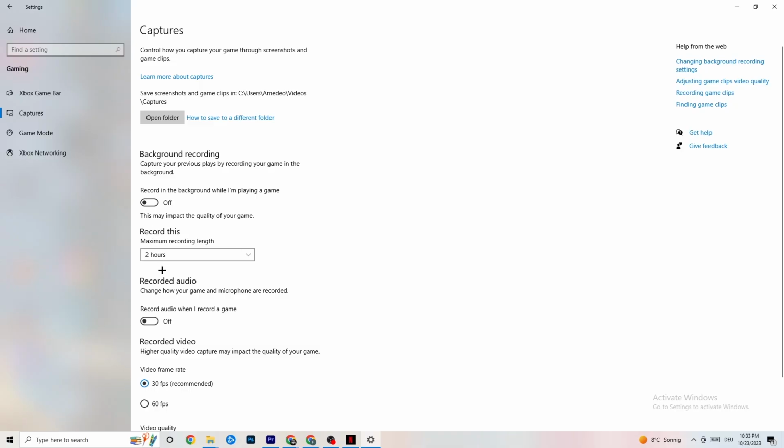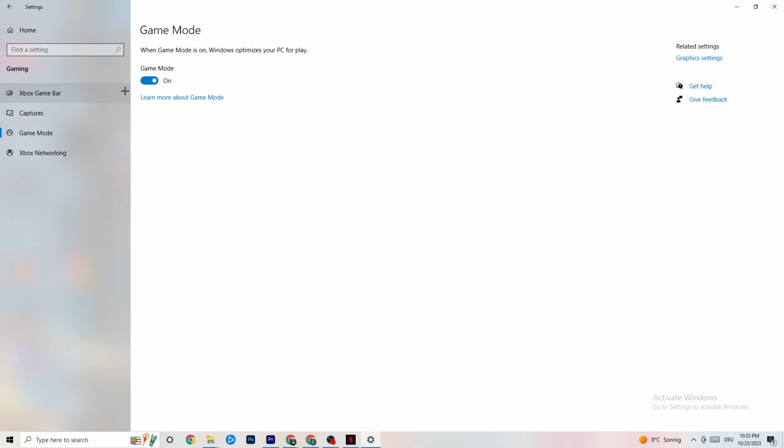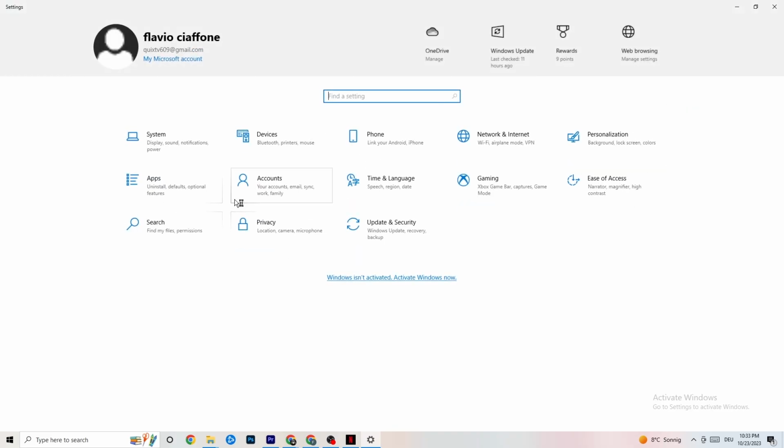So next thing I want you to do is also go to record audio and check if this is turned off, because I mean, you don't want to record audio and this just sucks quite some performance. So just don't do that. Go to game mode afterwards. And now this is going to be a little bit tricky because it's not going to work for every single device. So you need to check it for yourself. Some devices tend to use game mode better, and some devices just need to turn this off. So you need to check it for yourself, turn it on, turn it off, and just check which is working better for your PC.